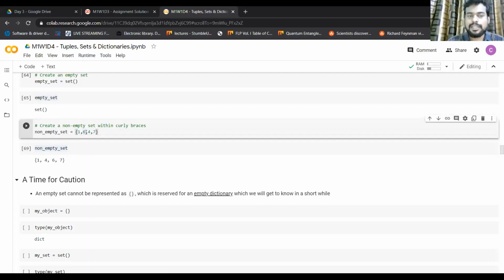It is just a collection of these elements. It does not know the position of these elements, because a set is not defined as a sequence of elements. A set is just defined as a collection of elements, just like the analogy I gave you of a bag full of some items. It just has those items, but there is no way to figure out which item is placed where. Any item could be anywhere. I hope that is clear.